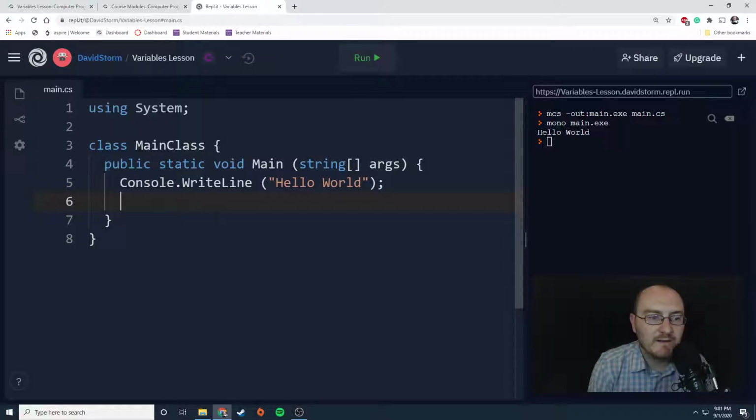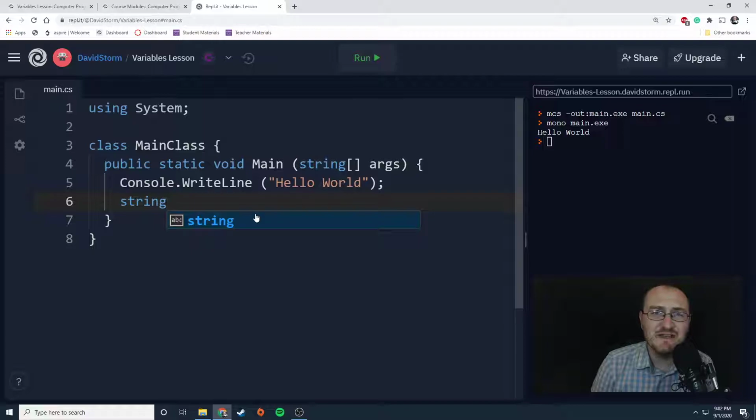whenever we want, right? So the first step to creating a variable is we have to indicate the type of variable that we want to create. By type, I mean what kind of data are we going to store in that variable. So there are five main types of data that we're going to look at in this class. We have string data. A string is essentially a string of characters. They can just be alphanumeric characters.